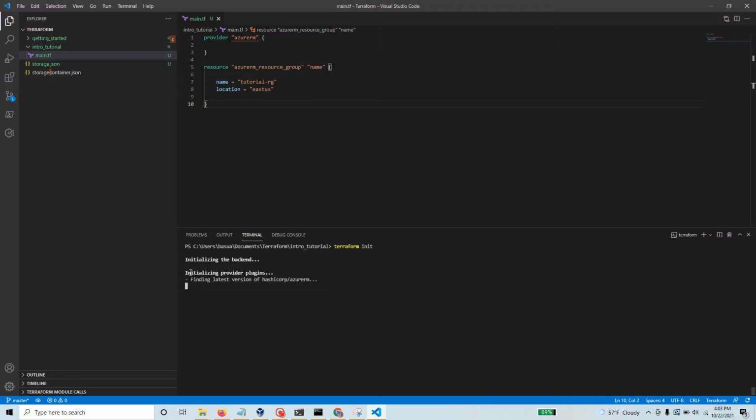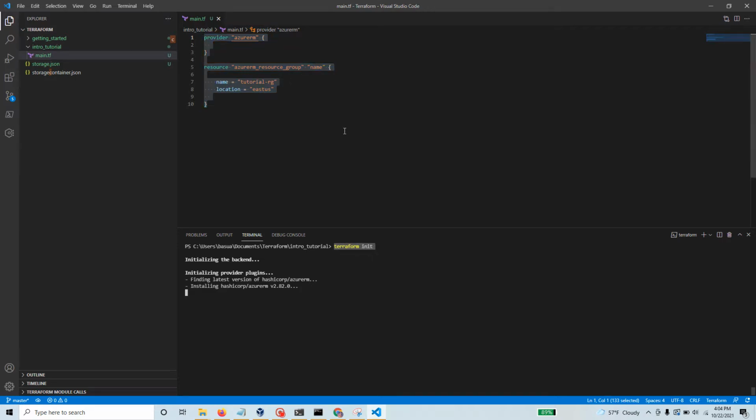It says initializing the provider plugins, and it creates a bunch of other files that Terraform is going to use to track the code that you have, then the state file and all that kind of stuff. We'll get into more later, but for now just know that once you have written a little bit of code, the first thing you need to do is initiate it. So that's the init command you have to run.